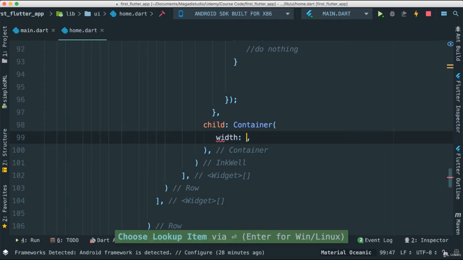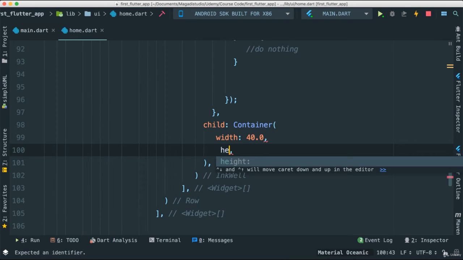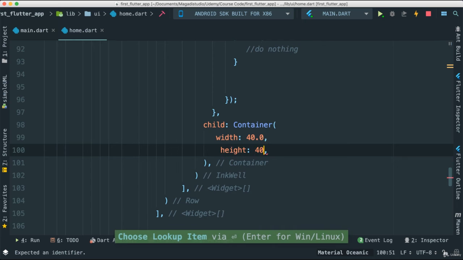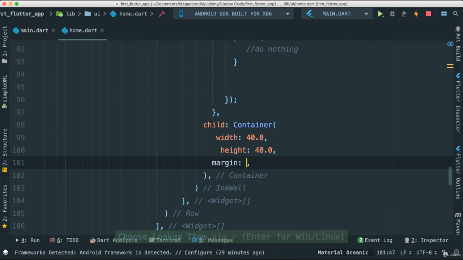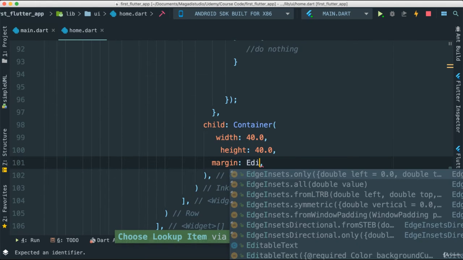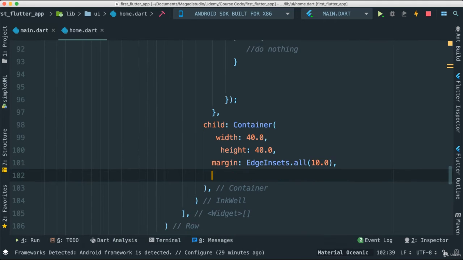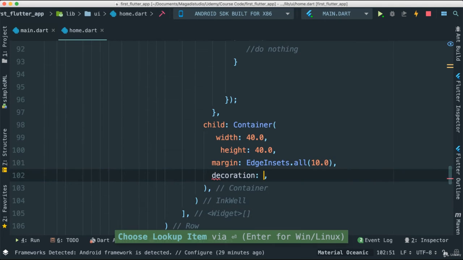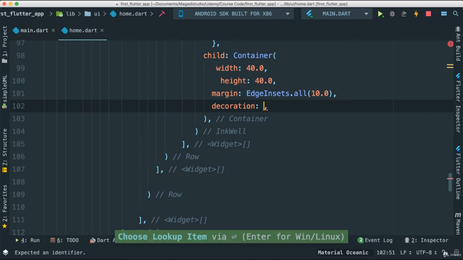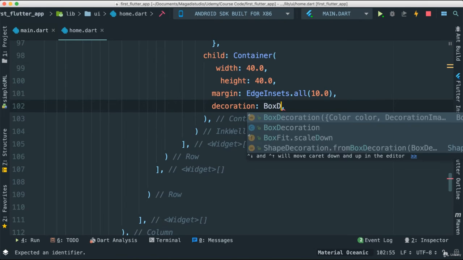Well, first I'm going to add a width of about 40 and a height of also about 40. And then I'm going to just give a margin, just put edge insets. And I want all, actually, and let's give about 10 like this. So you can play with margin. And of course, decoration, that's where the fun begins. And for decoration here, I'm going to pass a box decoration.